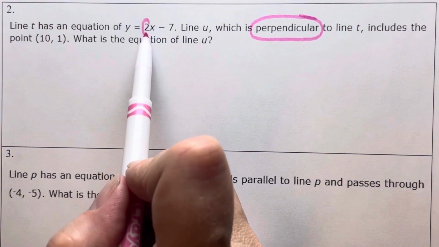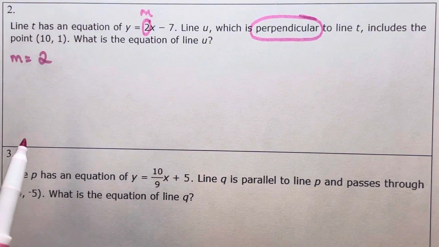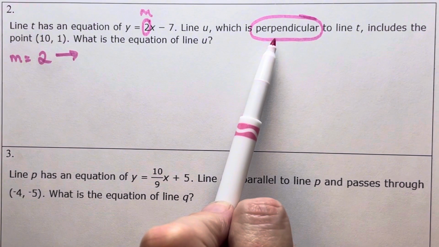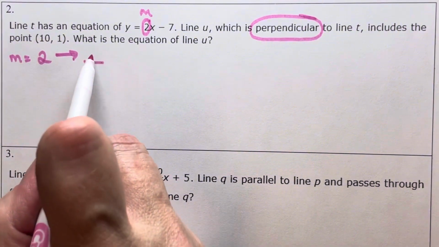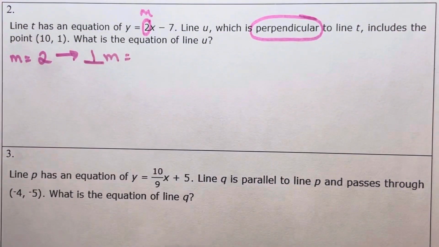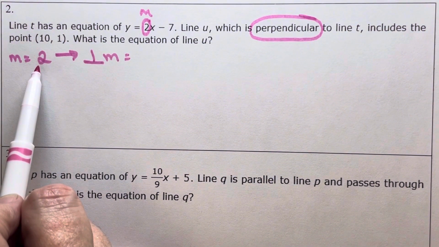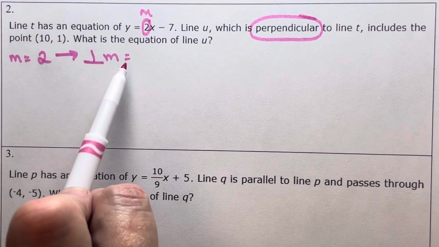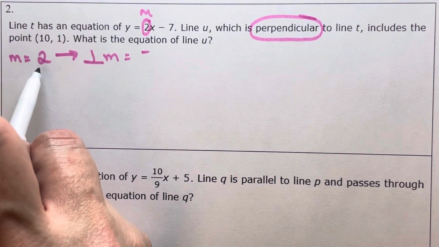And there it is. Here it is. It's 2. So with my original slope being 2, we then have to determine what is the needed slope based off of the line type that we are told to work with. Since we are finding a perpendicular line, there's our symbol for perpendicular, we know we have to find the negative reciprocal of 2. Well, we know that since 2 is positive, our perpendicular line will have a slope that is negative, and we have to find the reciprocal of 2.